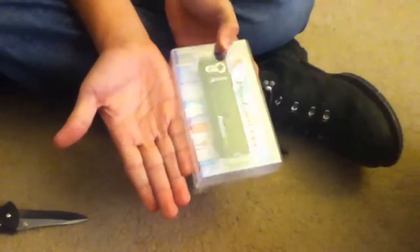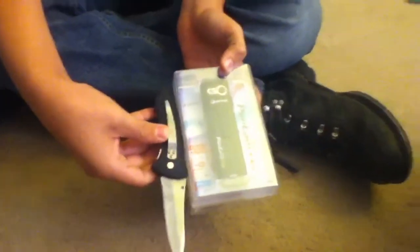That's too much packaging. Alright, and then we got this sort of hard plastic thing you would expect in like an iPod sort of thing. A little bit bigger than you expect, like compared to my hand or compared to this knife. It's almost a little bit bigger than the handle. Alright, oh, it's got a plastic over this.